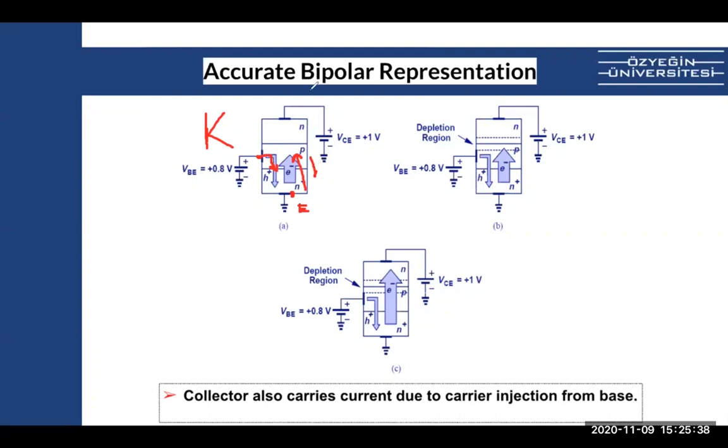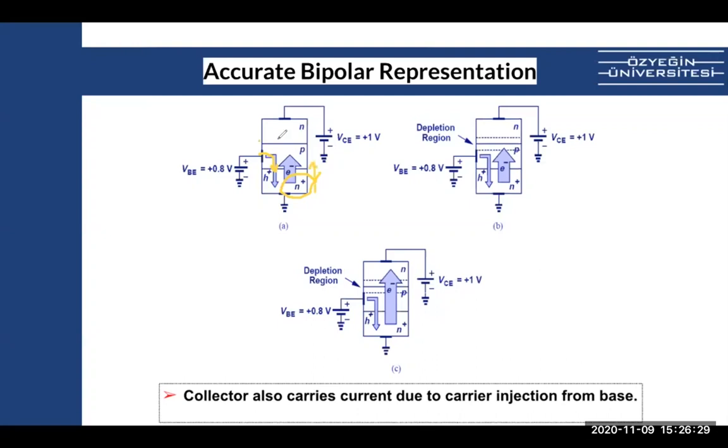But the amount of electrons is much more compared to the holes, because this N region is much more heavily doped compared to the P region. So we are emitting many more electrons compared to holes moving from P to N. And when these electrons move from N to P, some of them combine with the holes. Basically, they collide with each other, so there is a slight little current getting lost there. But the main mechanism here is the electrons moving from N to P through diffusion, right?